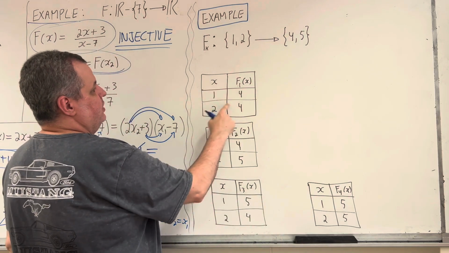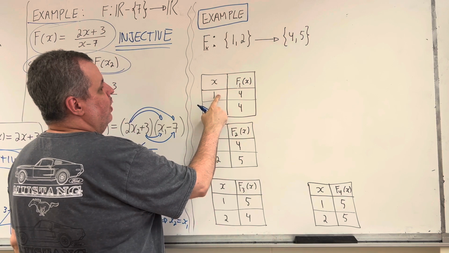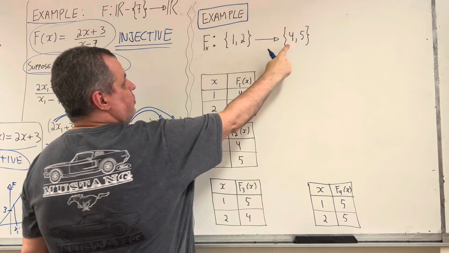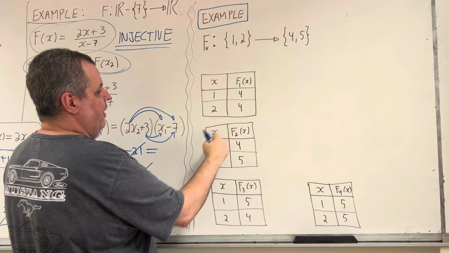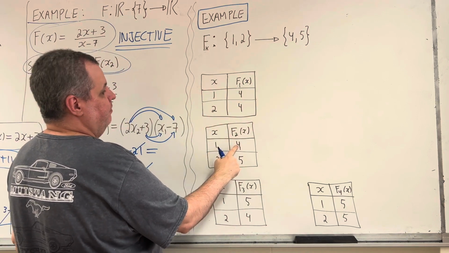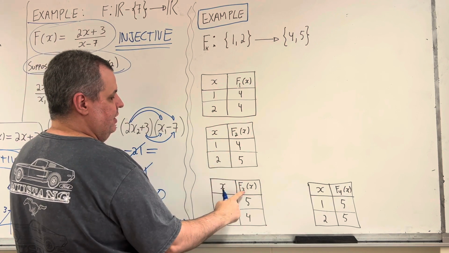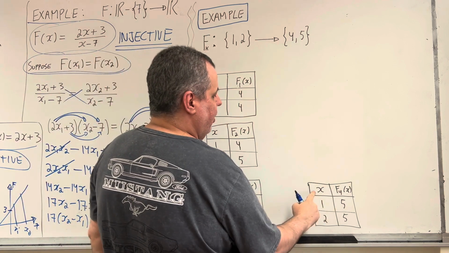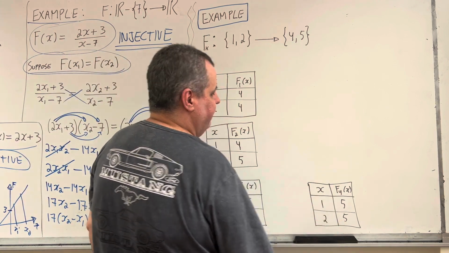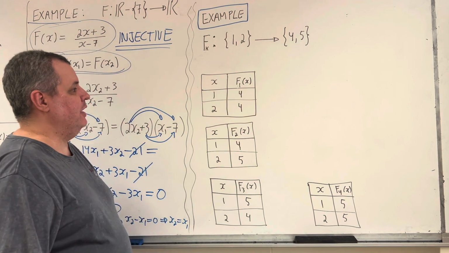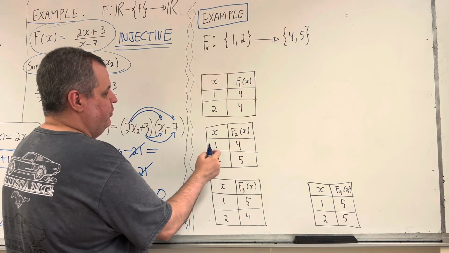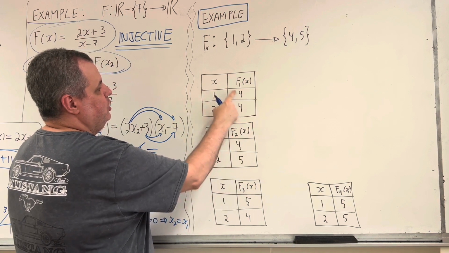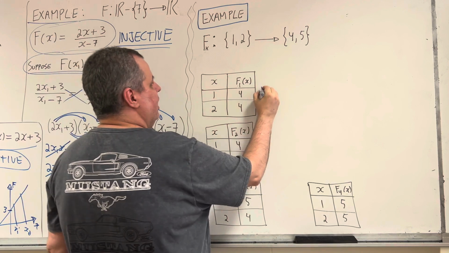Okay? In this first function here, I'm calling f1, 1 goes to 4 and 2 goes to 4. It's the constant function. Both points go to 4. Here, f2, the 1 goes to 4, but the 2 goes to 5. In the function f3, the 1 goes to 5 and 2 goes to 4. And the function f4, 1 goes to 5 and 2 goes to 5. What are injective functions? If I have 2 different points, I have to map to 2 different points. Is this injective? No, f1 is not injective.